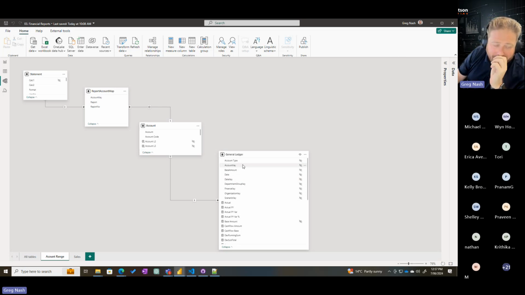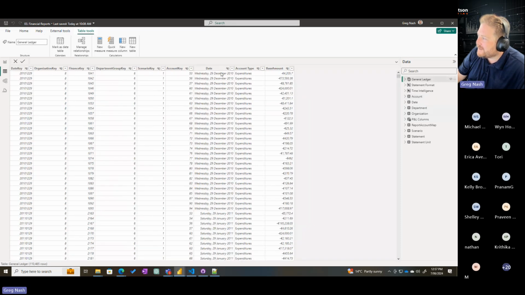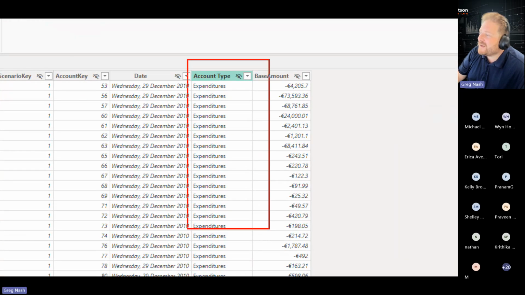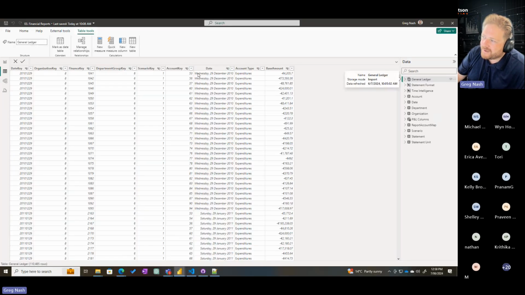If you were thinking of it from a star schema type view, it's a fact table. It's not perfect, but it's pretty good. Actually, maybe it is perfect. I don't know if the account type is in here as a text field. So maybe that's not. Let's have a look at the actual table. Is account type? Yeah. So account type has text in it. We forgive him that. But that's pretty good. Everything else, pretty good. Okay.